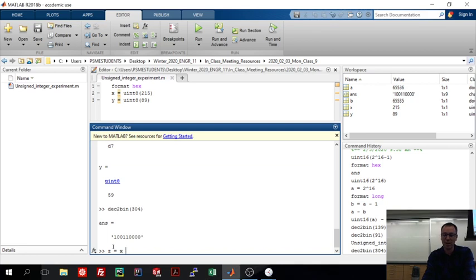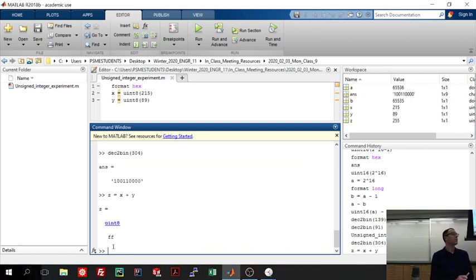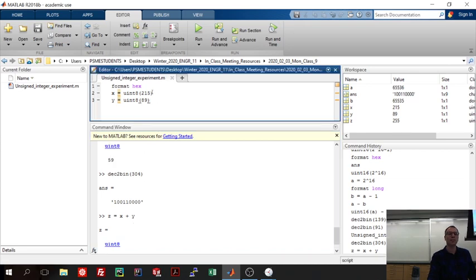Z equals X plus Y. What happened? MATLAB is telling me that 215 plus 89 is 255. Whose fault is that? Because I made the choice about how I encode data, right? So in particular, what am I noticing if I choose two summands who individually get stored in the data class, but whose output doesn't?